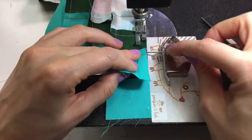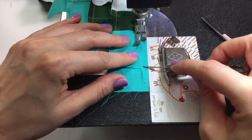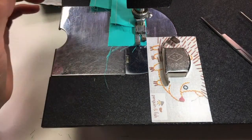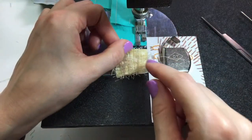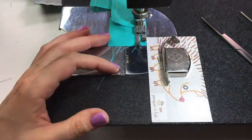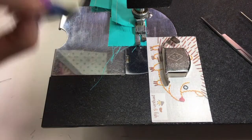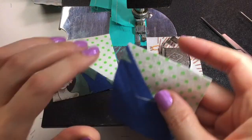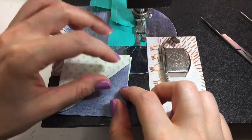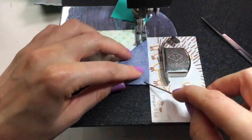So if you're just coming in, the leader and ender project. Basically a leader or ender is like, right now I need to take this off of the machine. So a lot of people will just keep a little piece of fabric like this, and then they'll sew onto here, and then they'll just be able to snip it, and you won't have tons of strings and stuff everywhere, and then it's ready to go. But instead of just sewing over and over a piece of fabric like that, I've been working on a whole other project. So I made these half square triangles. So instead I'm going to just sew this seam together. So this is a whole other quilt that we're going to work on little by little while we work on other projects.